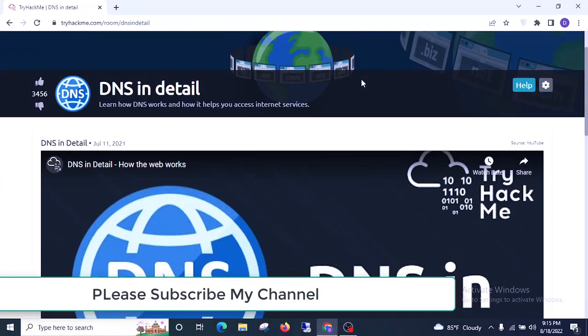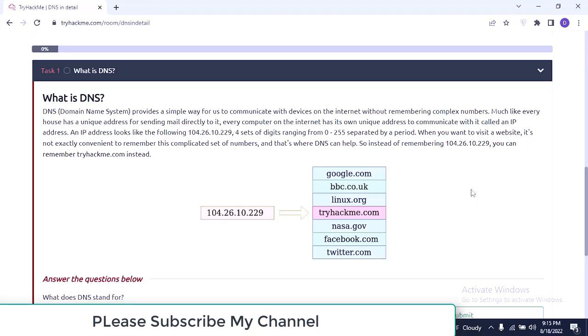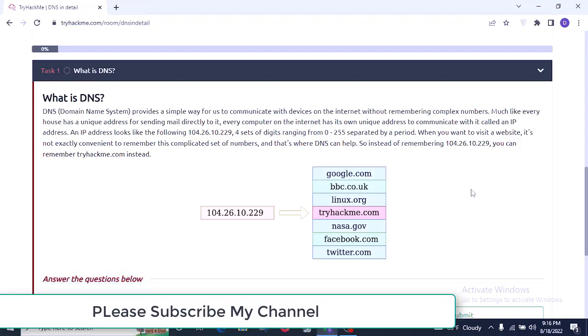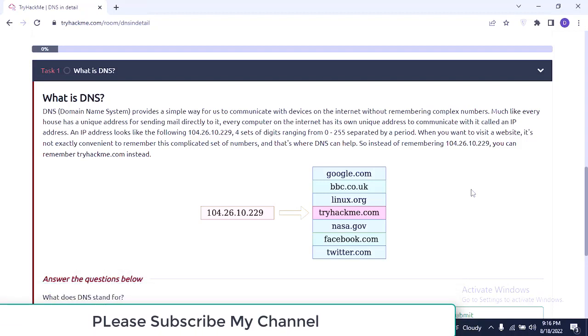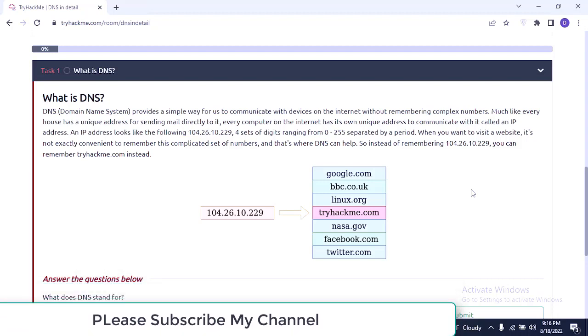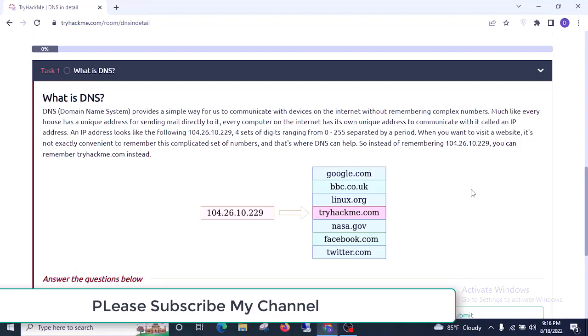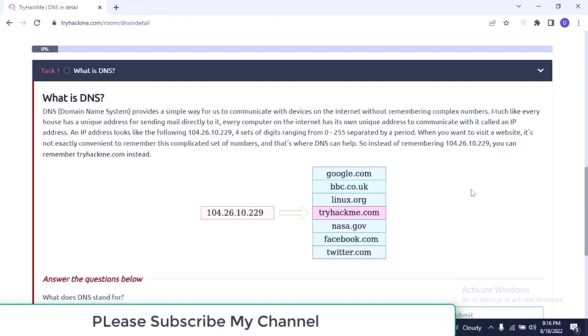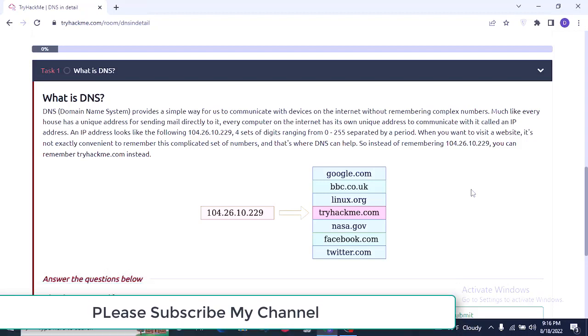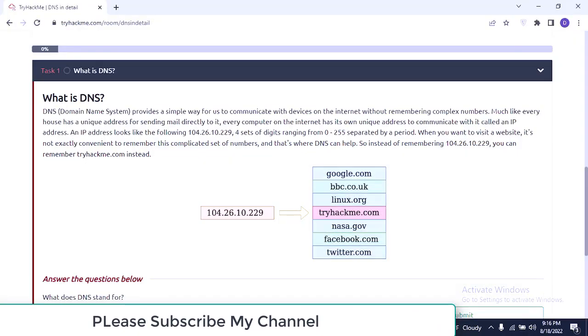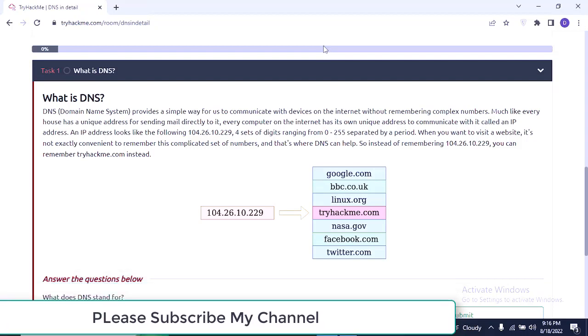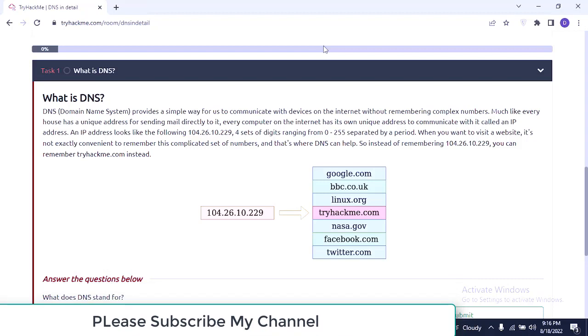Okay, DNS in detail. What is DNS? Domain name system provides a simple way for us to communicate with devices on the internet without remembering complex numbers.